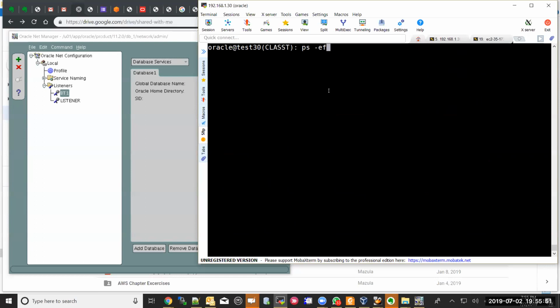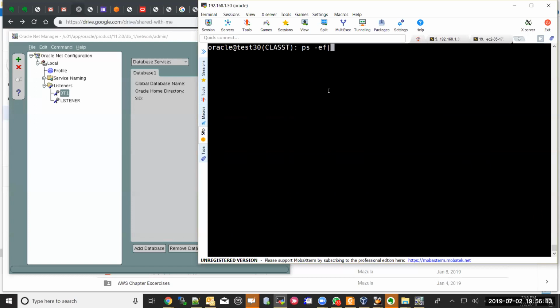If I want to see the database listeners, the database processes, I will do pipe. Pipe is like, okay, all the processes are over here, but the ones that I want to see, grep. All this is like a dump. You have all the processes list over here, right?